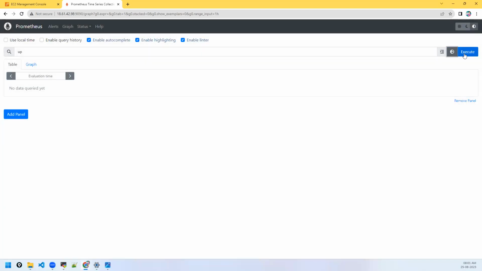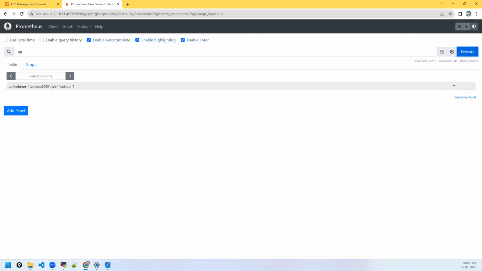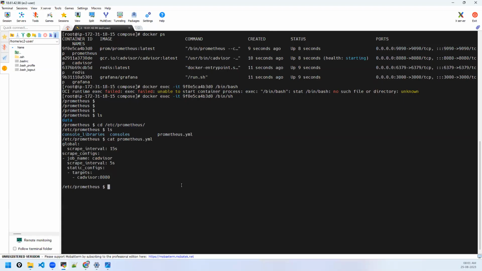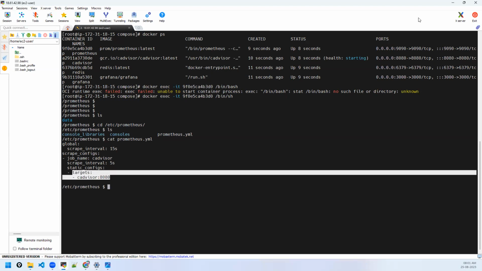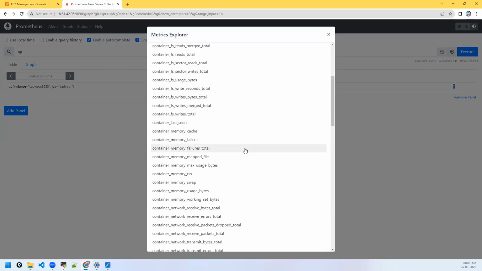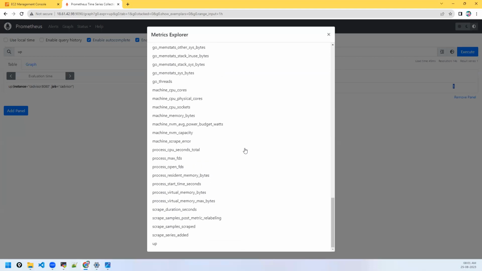You can select any metric, execute. Oh, sorry, it was not monitoring its own server. It was monitoring whatever targets we have configured. If you remember, we have configured one target, right? See, this is important. Target, cAdvisor. So it will monitor the metrics of that target. These are all the metrics of that target.